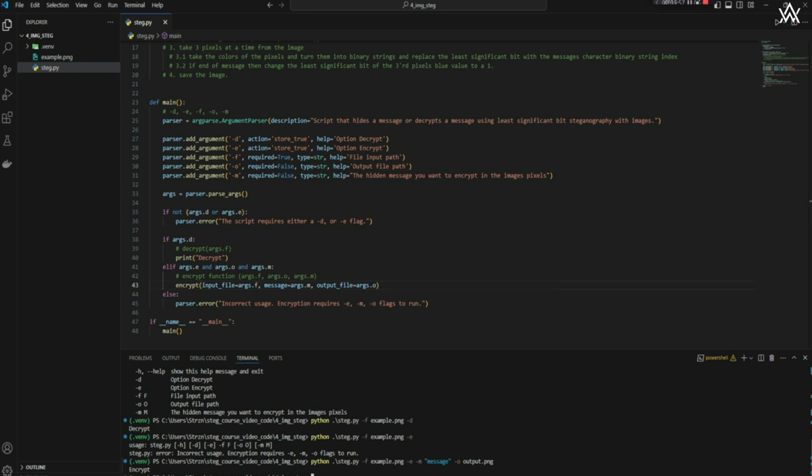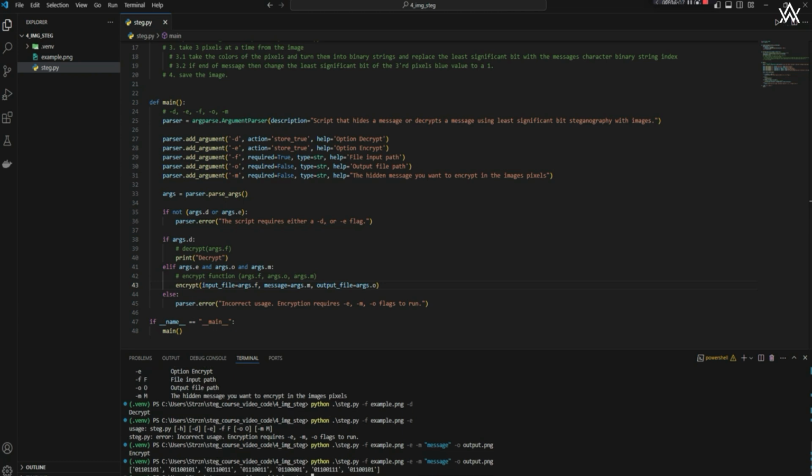And now when we run the script again with these exact same arguments and we press enter, we should get a binary list for message. And we can see we have 1, 2, 3, 4, 5, 6, 7 binary strings, and message is 1, 2, 3, 4, 5, 6, 7 characters long.